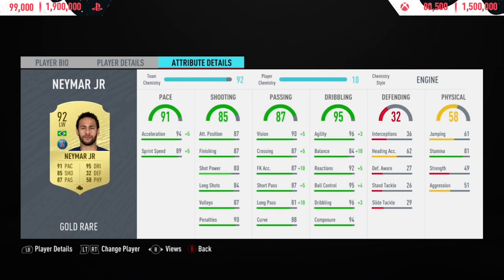These clips were recorded around a month ago, I want to say, so between then and now I've played a lot more matches with him, and I can still say it is one of my favourite cards. Overall he just has insane pace, the 94 acceleration is incredible, 89 sprint speed is very nice, and the shooting category overall is 85. The only thing that's a bit low I'd say is the shot power, but apart from that everything is great.